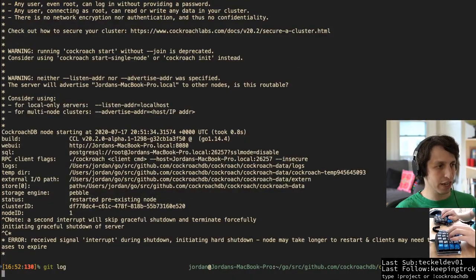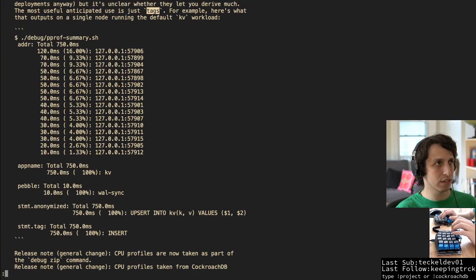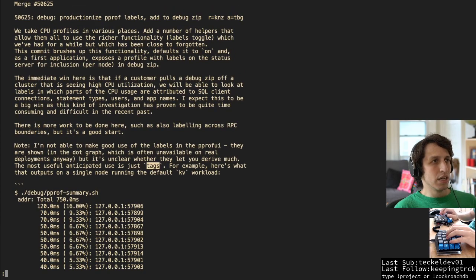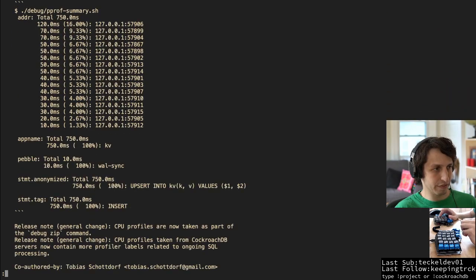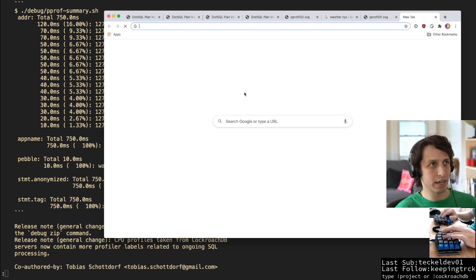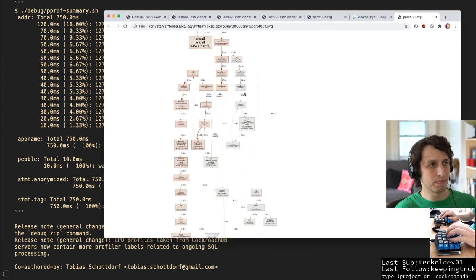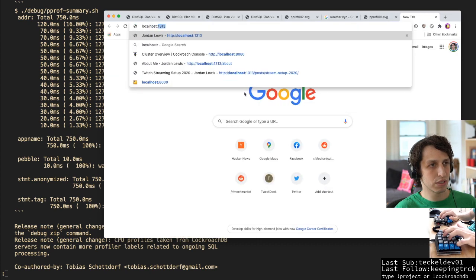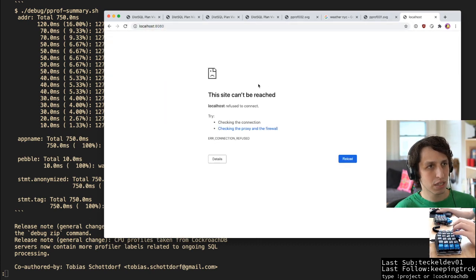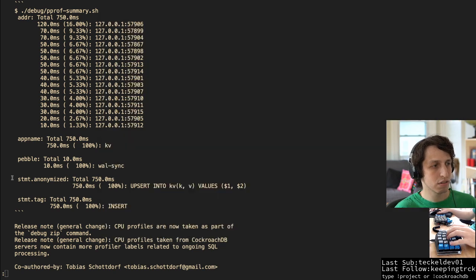So if I check out my git log again, maybe I can figure out productionized pprof labels. But how do I get this special pprof? Maybe if I go to the web UI, I'll be able to figure it out. Localhost 8080. No?